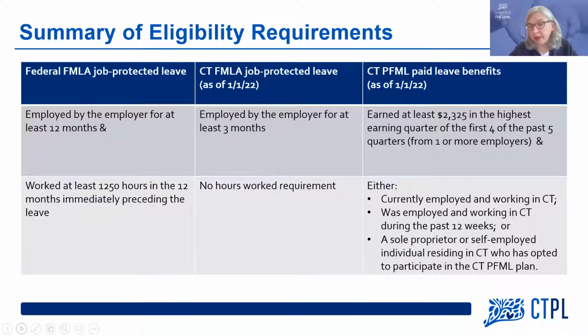And you also have to either be currently working in Connecticut, or if you're currently unemployed, you have to show that you had been working in Connecticut at some point in the past 12 weeks. Or you could be a sole proprietor or independent contractor who lives in Connecticut and has enrolled in the plan.